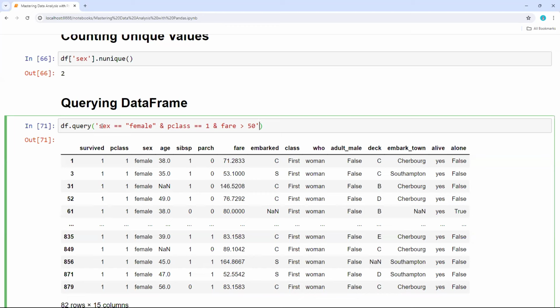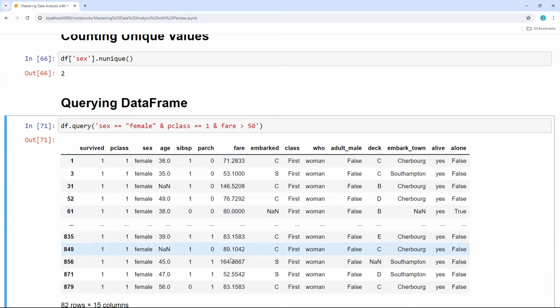So I wanted a data set of females, and also pclass is equal to 1 and fare is greater than 50. So I can apply multiple conditions inside, but all the conditions should be in a single quote, a string. So that is the use case of query. Here I just apply sex is equal to female. I wanted the female passenger details, and also pclass is equal to 1, then fare is greater than 50.